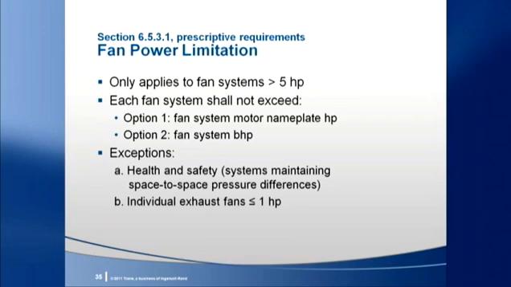There are exceptions. One is that individual fractional horsepower exhaust fans do not need to be included in the calculations for either option 1 or option 2. Also, and perhaps the most important, is that fan systems 5 horsepower or less are exempt. This will exempt a number of dedicated outdoor air system applications, as the previous example showed.